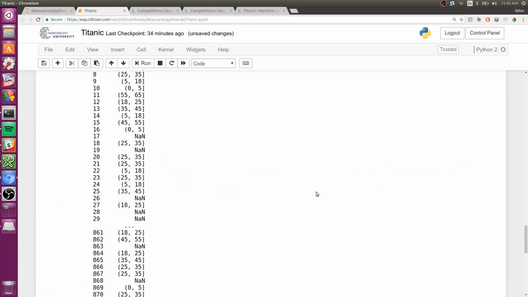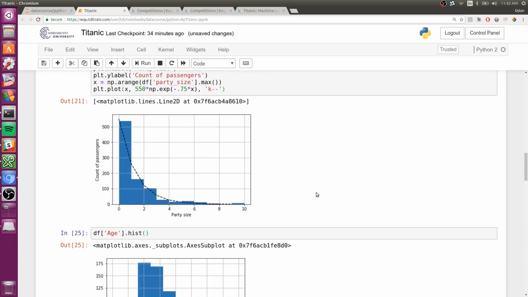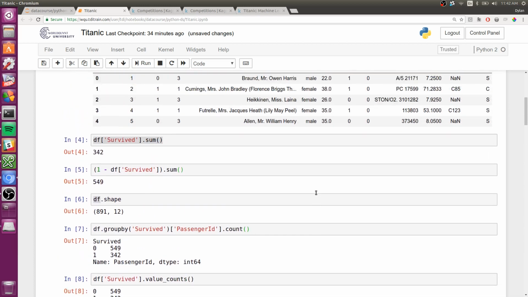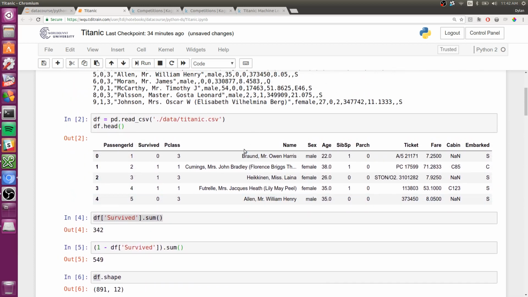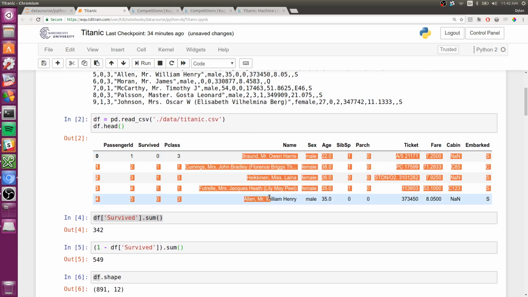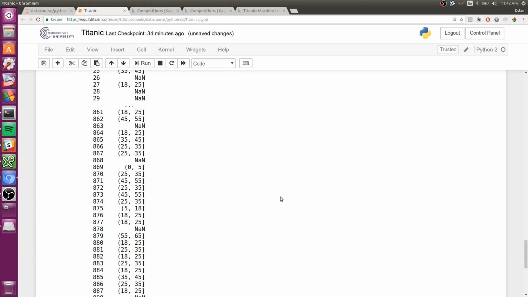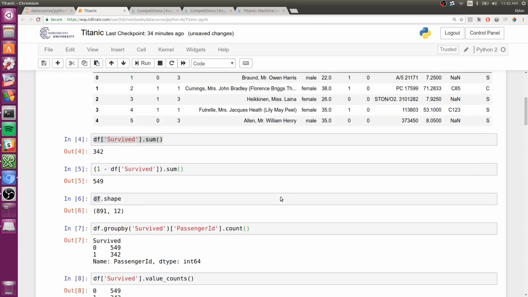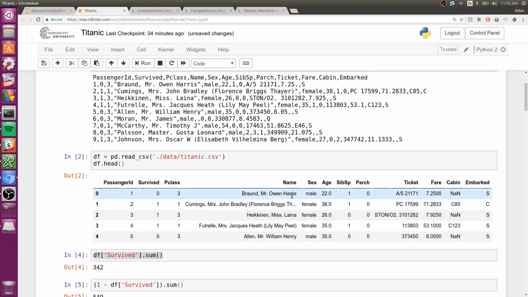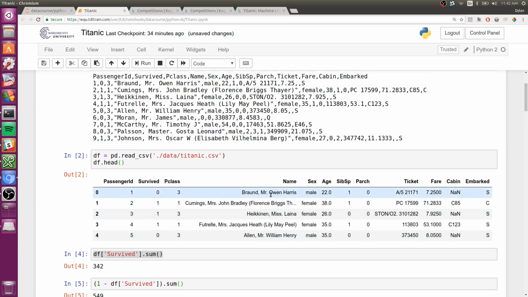Let's do some more somewhat advanced things, or more creative things. So we have a bunch of names here. And it might be interesting to try and extract some information from them about who might survive and who might not survive.